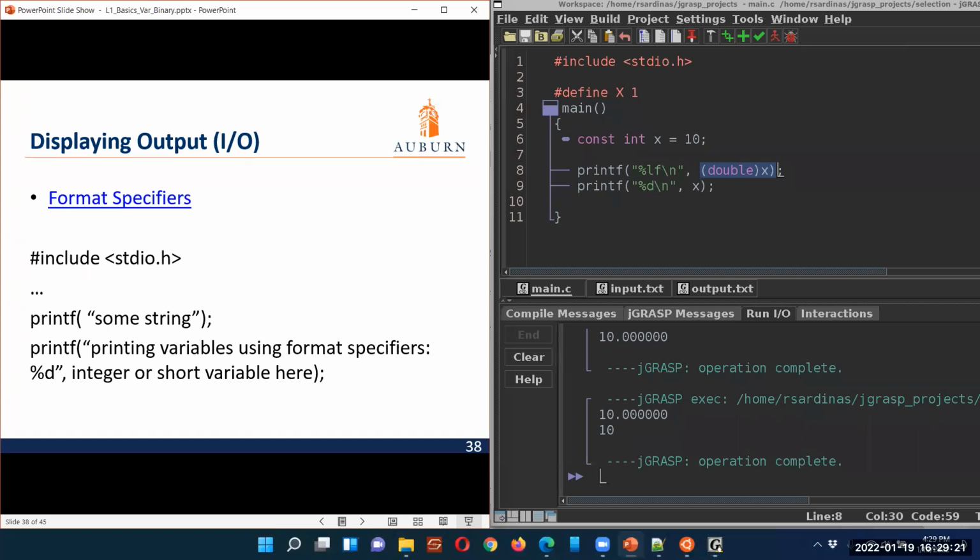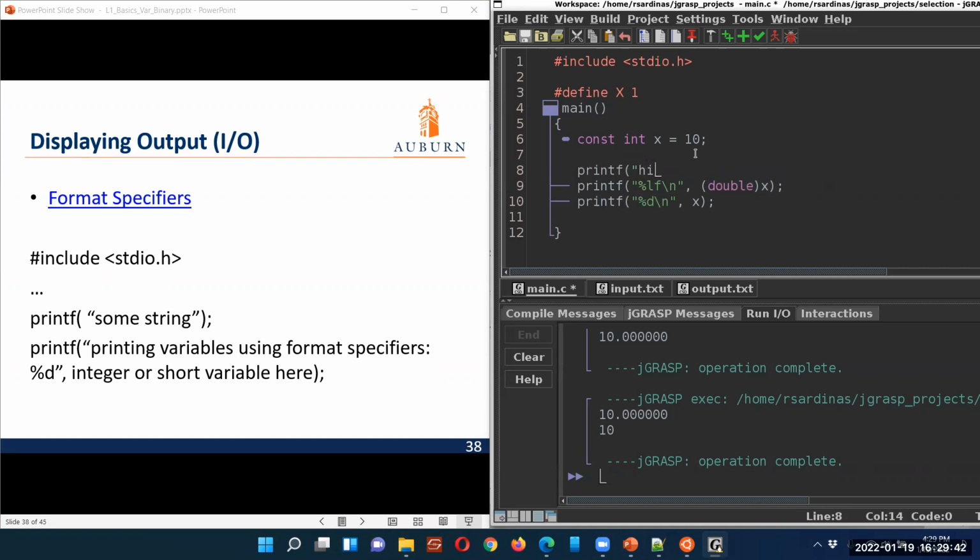Format specifiers. So a format specifier, I've kind of hinted at that because I've been using them here. This is an example of a format specifier. That's an example of a format specifier. That's when you want to substitute something for those characters. So in this example, let's do a regular print statement. Printf hi, right? So here I'm going to print hi, and this is what I'm printing. I'm printing hi, and then I'm printing a new line. New line is like hitting the return key.